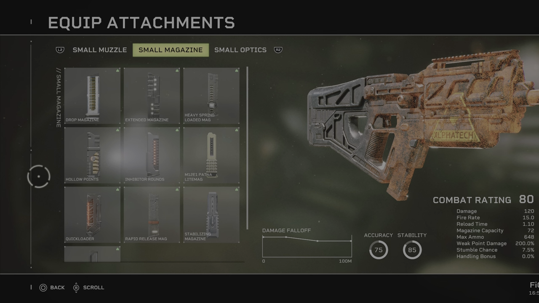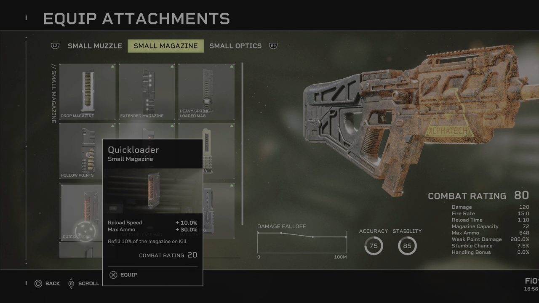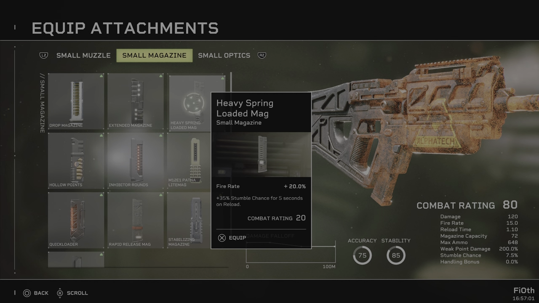Here we have actually two good choices. One is tactical MAB. If you're not running a recon, it will give you 40% max ammo additional to the ammo you're carrying and 20% fire rate. But if you have a good recon, go spring loaded mag for 20% fire rate and 35% stumble chance for 5 seconds after reload. This thing spews lead so fast, you'll be empty in 5 seconds and you'll reload and get it back up.